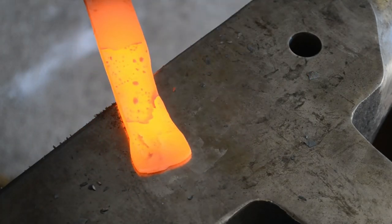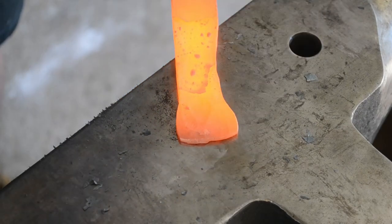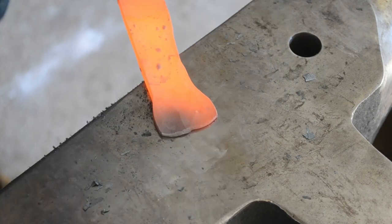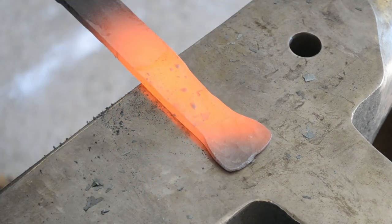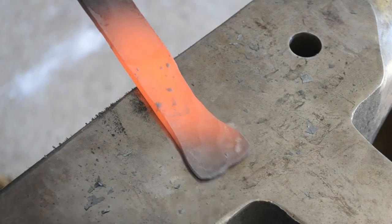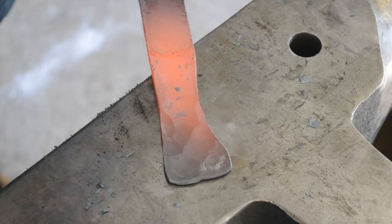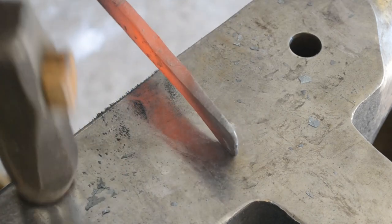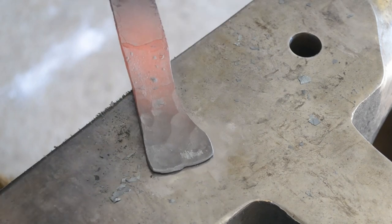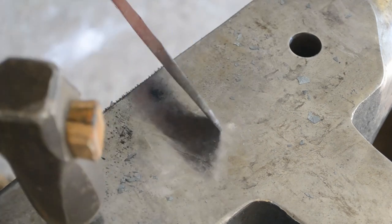Once I've created a curve that I feel is adequate, I'm going to then draw the material sideways out to get a little bit more width in the butt, because I want it to taper from the junction with the blade, the ricasso area, and the butt of the handle. This can be done with a flat hammer or a rounding hammer. The face of my English cutlass hammer, which you can see me using here, is slightly rounded, and so I'll just use overlapping blows to draw that width out and also gain a little bit of length.